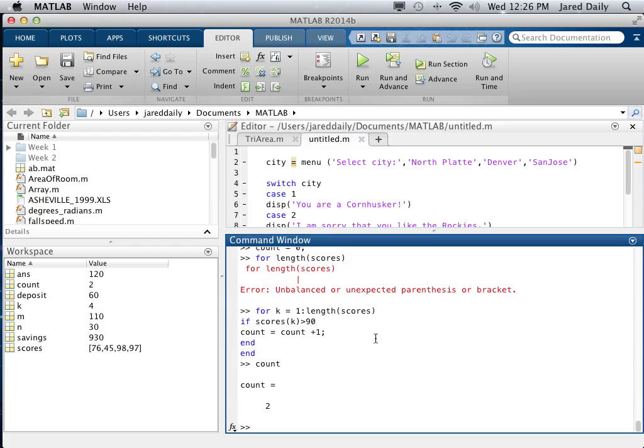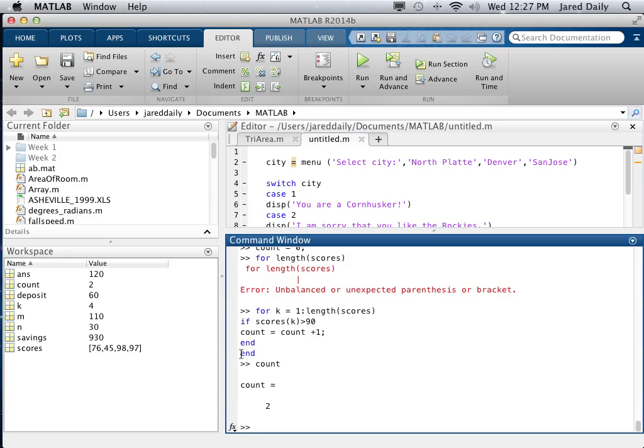Why did you put it in twice? Because the if statement needs to be ended. Anytime blue comes up in your MATLAB, you have to end it eventually. So once I was done with my if statement, I ended it, and then the for loop also needs an end. These are called nested structures: the if structure and the for loop structure. The if structure is inside of the for structure.